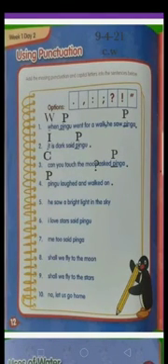Now, Pingu laughed and walked on. Pingu is a name and it's the initial letter of the sentence, so it will be capital. And then we will be putting the full stop. Now moving to the next sentence, he saw a bright light in the sky. So the first alphabet of he will be capital, and then we will be putting the full stop.